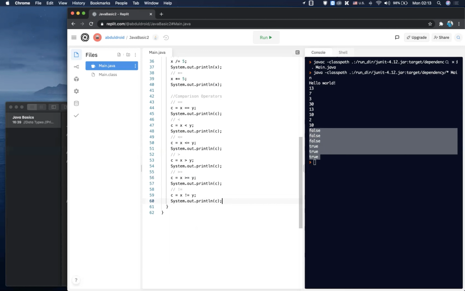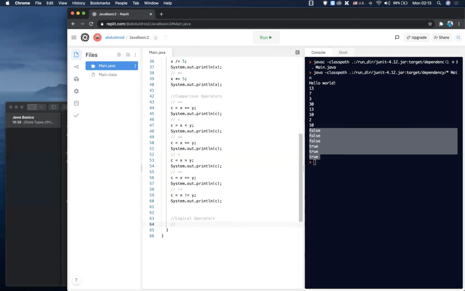Now, the last operator type, even if we will not be looking at them in detail or giving examples, are the logical operators. There are three basic types of logical operators.